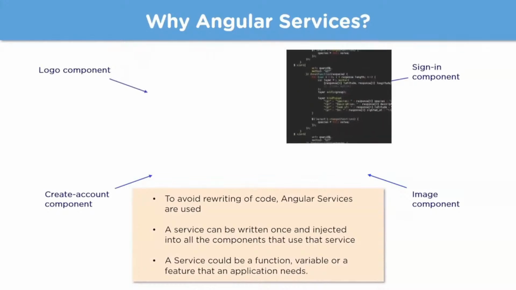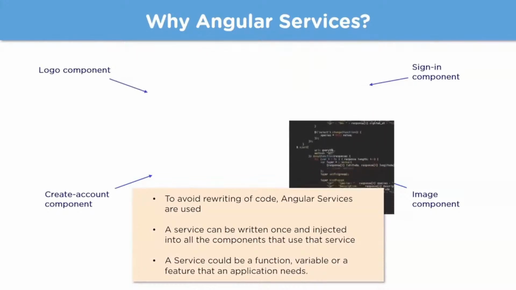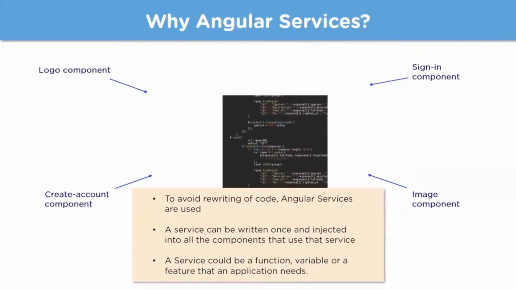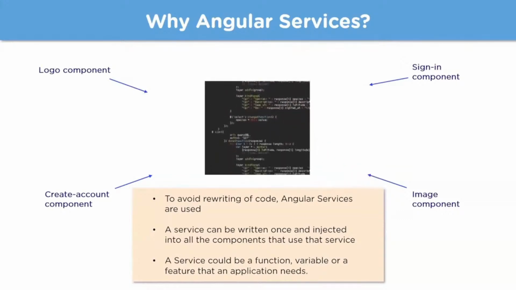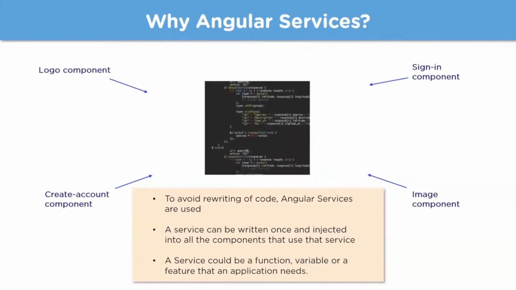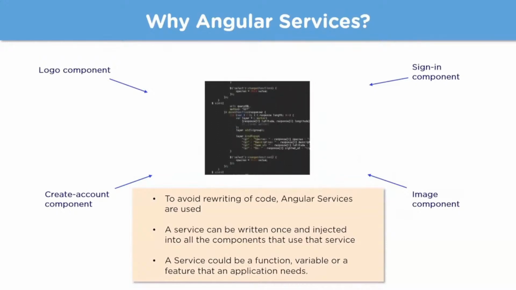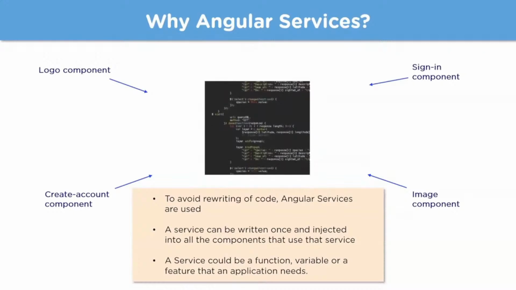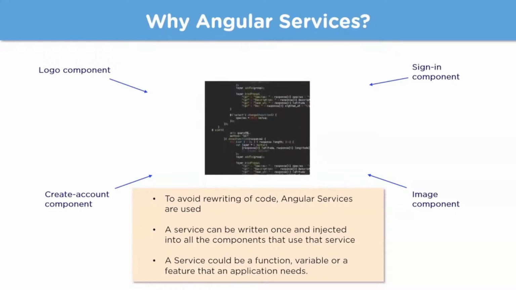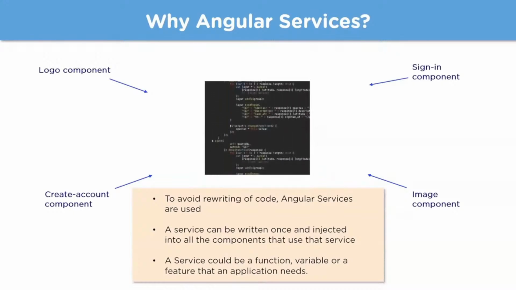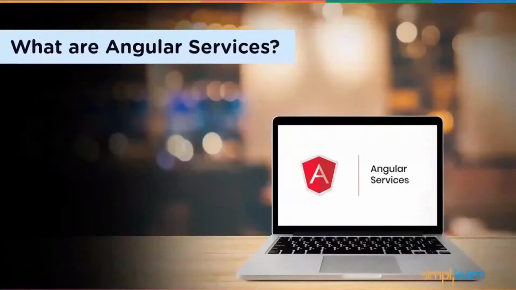Now a service could be a function, it could be a variable, or a feature that an application needs. So the main use of a service is to write code once and avoid rewriting of it. Now the same code can be injected into several components that make use of this particular service. But what are Angular services?